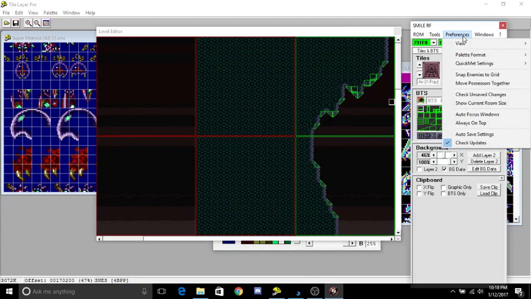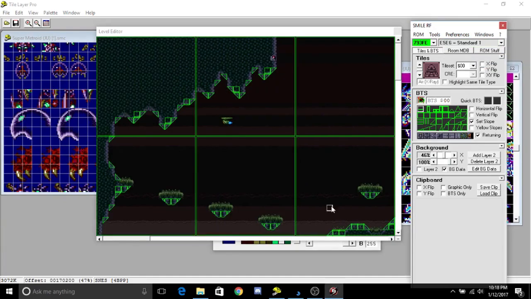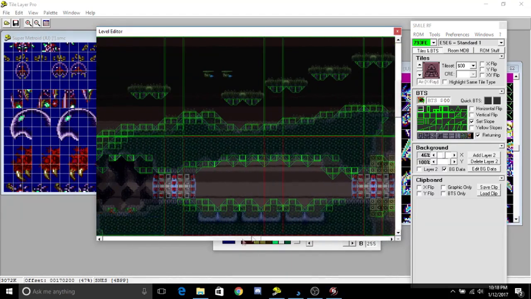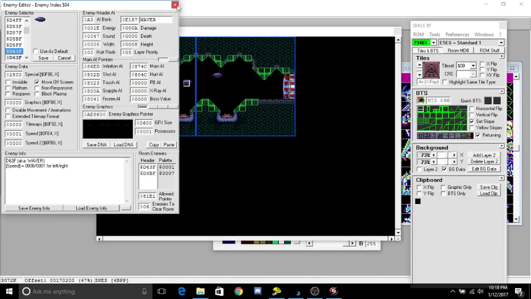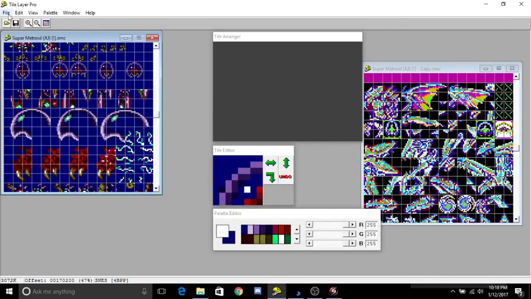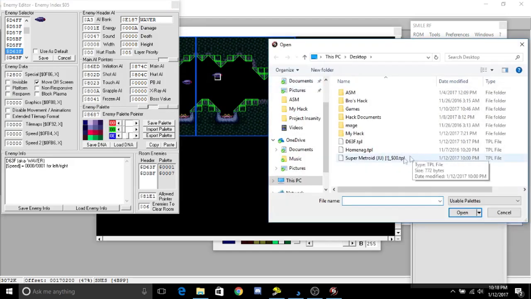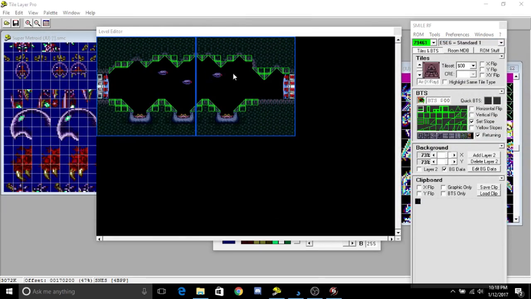Now let's try once again opening that room in RF, see if it wants to cooperate. I don't know why it wasn't earlier, because this is the second time I'm actually doing this video because I goofed earlier. So I'm not sure why it's having issues now. And there are the changes. Let's go ahead and import the palette. This is the one we changed. Yep. Save the palette. Save that DNA.